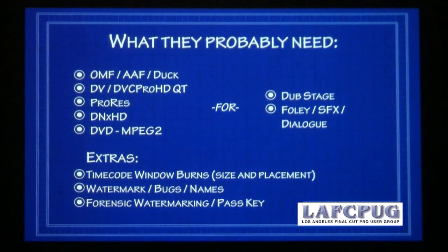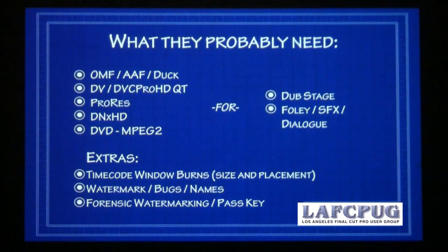Hopefully they'll give you a list of deliverables. Usually it's a ProRes file, but there are some people in town still using older versions of Pro Tools on older CPUs, and they can't chomp through ProRes files, so they may want a DV file or a DVC Pro HD file. You have to be able to create these files, so it really pays to sync up with your post audio facility and ask what they want. A lot of audio facilities just want the OMF or AAF and a DVD, and they will rip it the way they want.